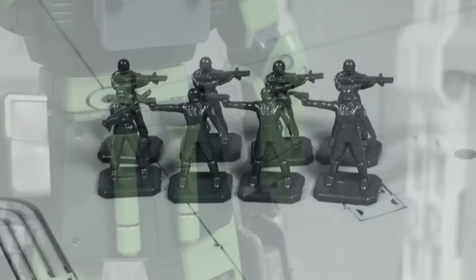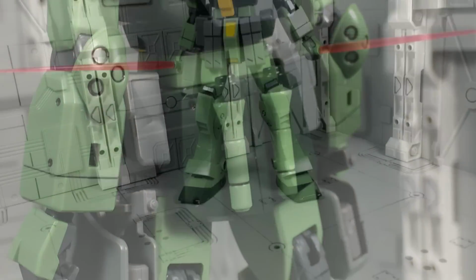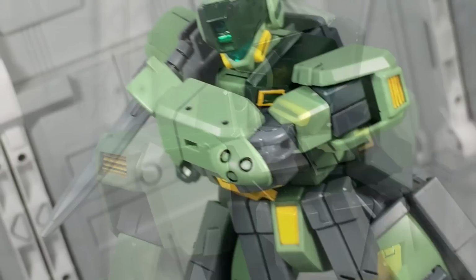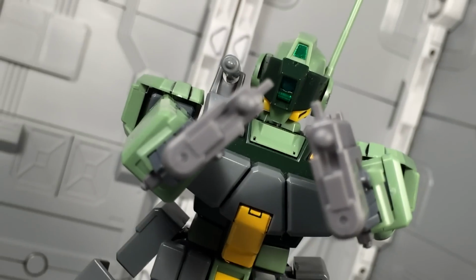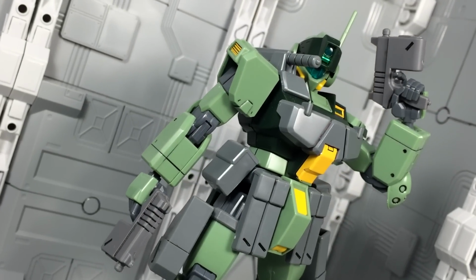Sadly, there's no explosives. With the GM backpack off, you can now see that he has 2 beam saber hilts on his waist. There's included beam effect parts for these, and they look great too. Or if a physical blade is more your thing, the heat knife stored over the right shoulder can be detached and wielded with ease. The GM's last weapon options are a pair of pistols stored on the robot's legs. They're straightforward and are my personal favorite weapons to use with this kit.